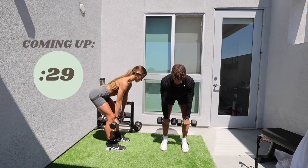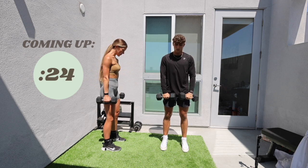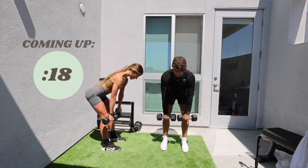Coming up next, we've got RDL to front raise, alternating arms for that front raise. Remember to hinge your hips back and then squeeze your core as you lift those arms without swinging, starting in 20 seconds.